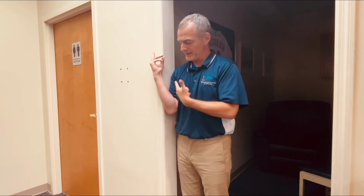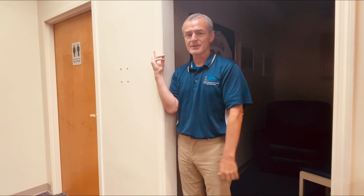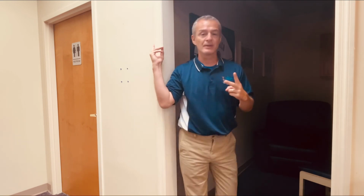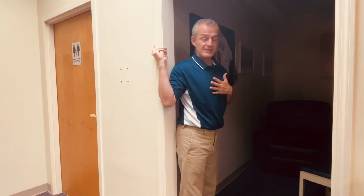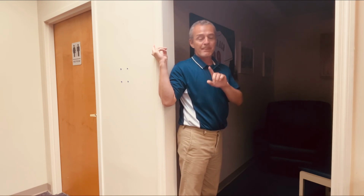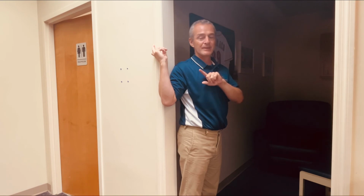So stretch number 1. I'm in this position, I've got my fingers hooked, my elbow is braced against the door frame, and this is probably going to be easy for most of you. Stretch number 2, I turn, eventually getting to 90 degrees. Stretch number 3, I do that contract relax where I'm pressing into it and then relaxing. I'm holding it for 5 to 7 seconds.